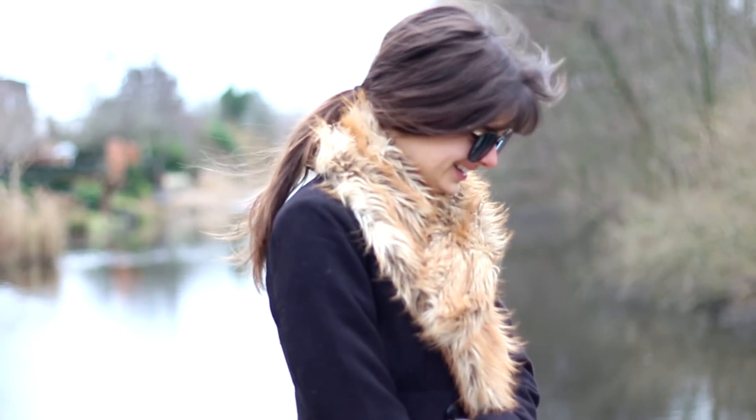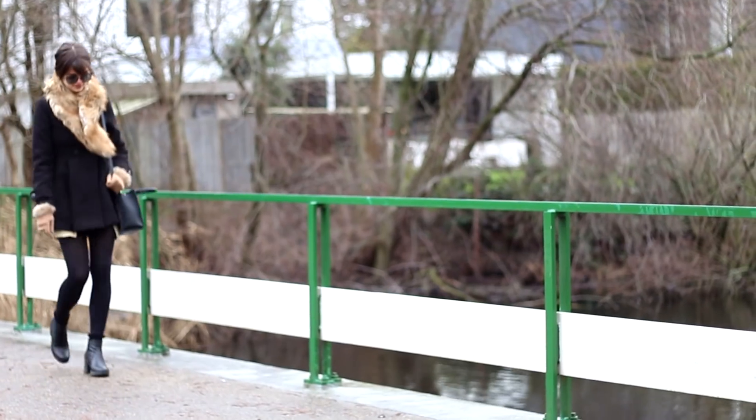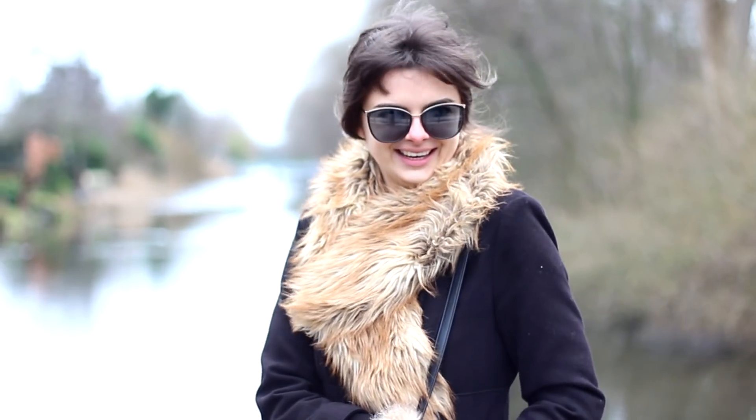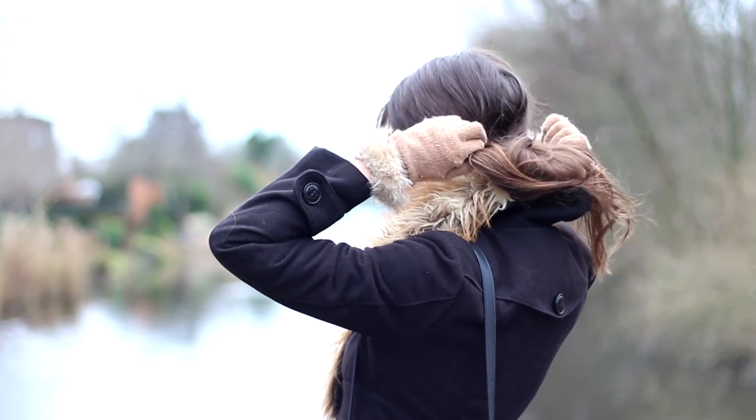The last outfit is an actual outdoor outfit I would wear outside in weather like this. I'm wearing my black coat — one I've had for years — paired with a faux fur scarf. I used to wear this a lot a few years ago, then it disappeared in the back of my closet, but I recently rediscovered it and I think it is really cute. It looks like you made an extra effort when putting together your outfit. Underneath I'm just wearing a black mini dress with black tights, some lacy black socks, and a long beige knitted cardigan over my dress to stay nice and warm.